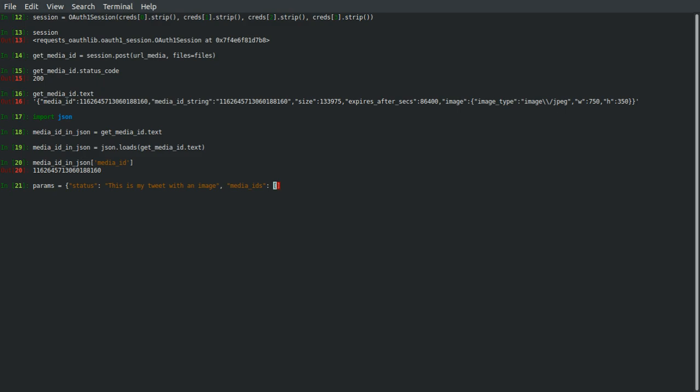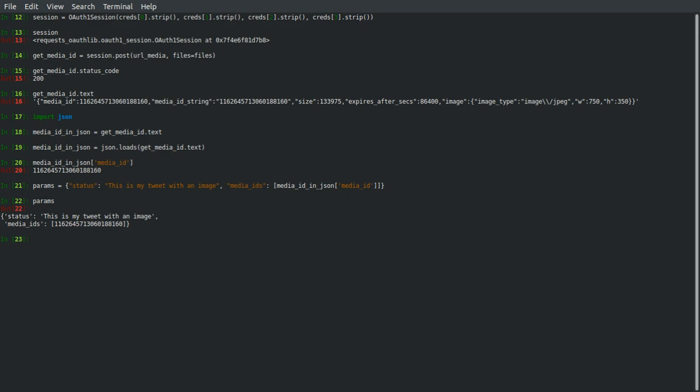The maximum images that Twitter can take at once is, I think, 3 along with a GIF, or I think it's just 3 and a solo GIF and a solo video. I could be totally wrong over here, but we'll check that out later. So we're going to get the media ID, close the quotes, and finish the params.